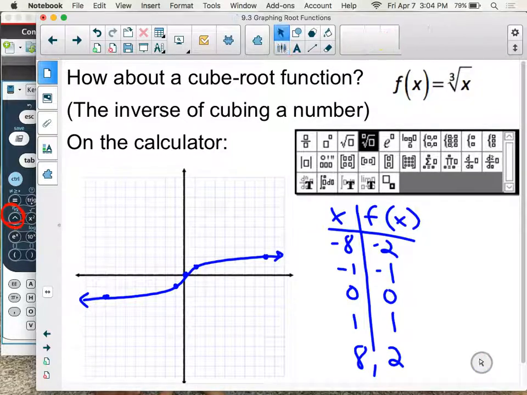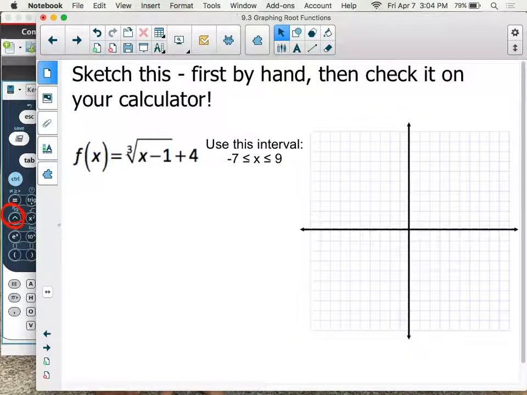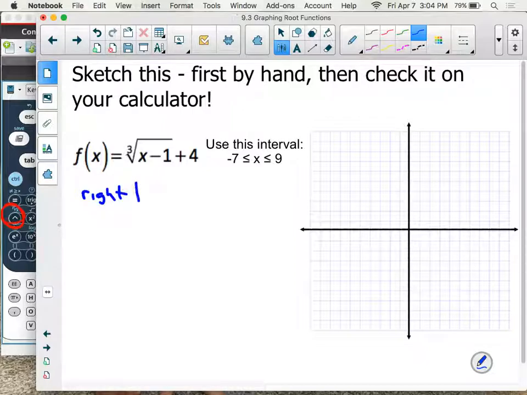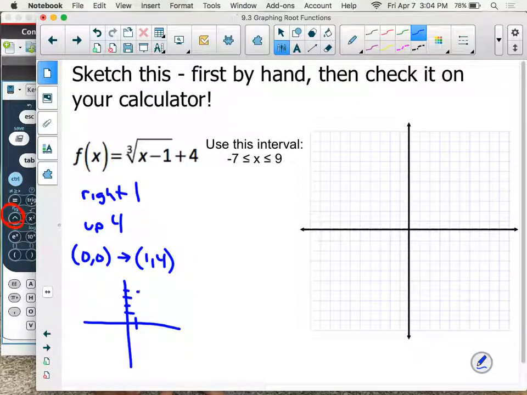Quick question. Can we transform these graphs too? Yeah, you can. Funny you ask. Oh my goodness. Can you tell the transformations being done to this graph? So what's happening here? We're going from that x minus 1 underneath is telling me that it's going to go to the right 1, and it's going to go up 4. Cool. So the point 0, 0, instead it's going to move to the point 1, 4. So a sketch of it, go to the right 1, up 4. So maybe now it comes like this way and then goes up and then goes that way.